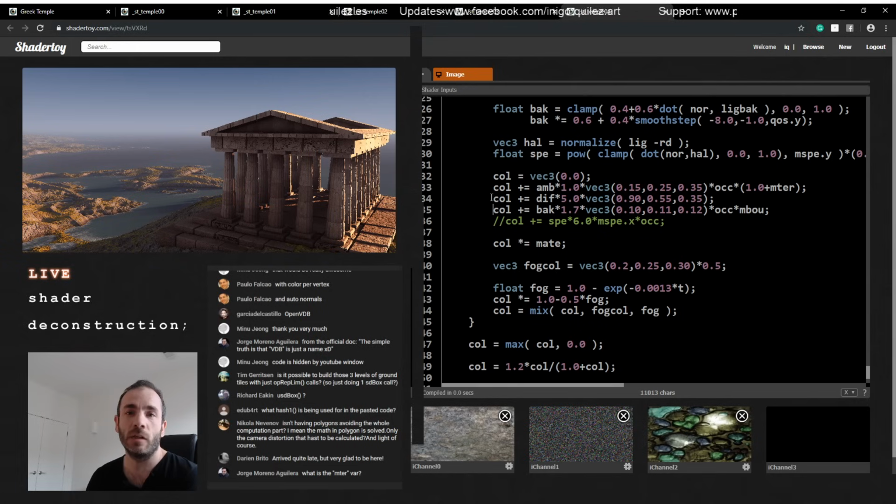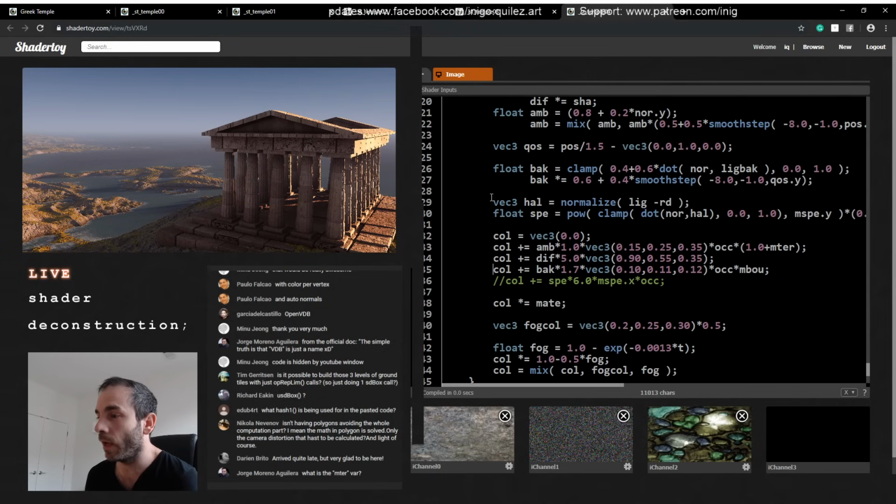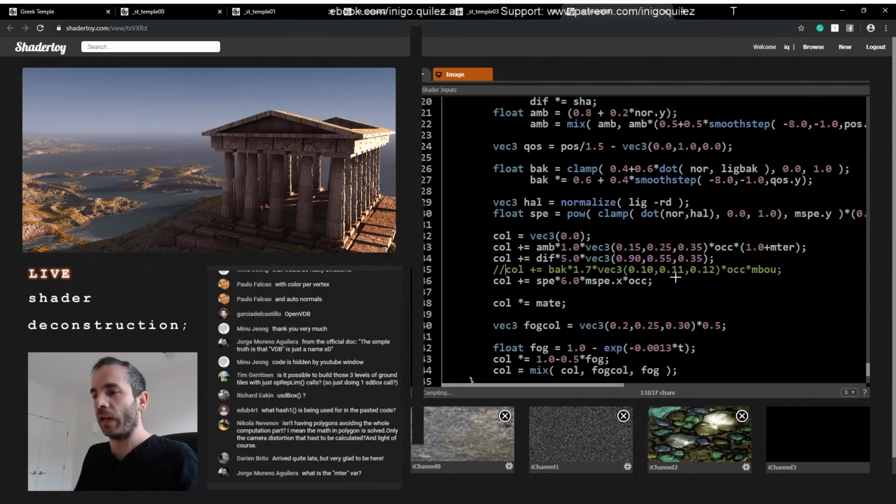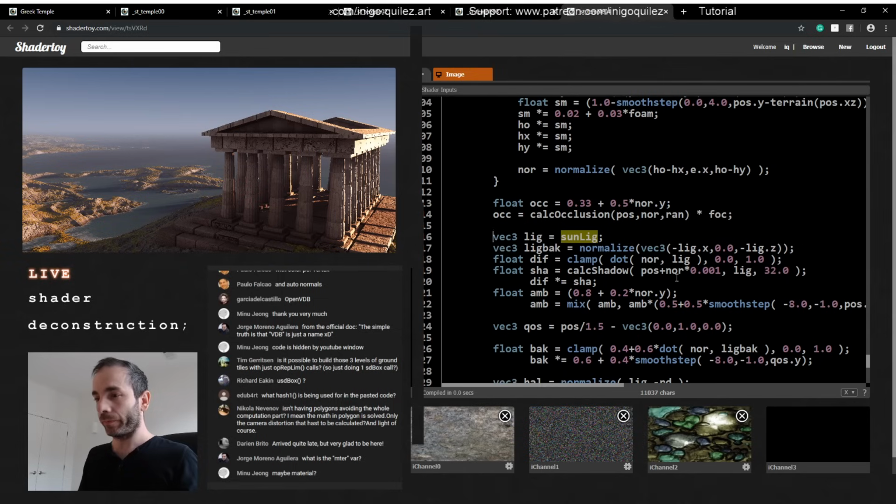Normally these days you do these things with global illumination and other rendering techniques, but in this case, because it's real time and old school, I just put the bounce light, the backlight, by hand, and I make it the opposite direction of the sun, and I modulate it with occlusion and a few other things, and then I add some specular. Speaking of occlusion, I will touch on occlusion later because I don't compute occlusion. I also paint the occlusion by hand. But basically, the backlight illuminates slightly a bit more here and makes the thing look great. But going back to the key light, I am not super happy with how the temple looks because this area here is super flat.